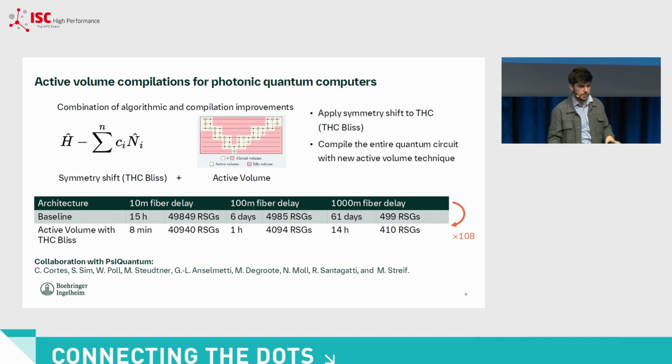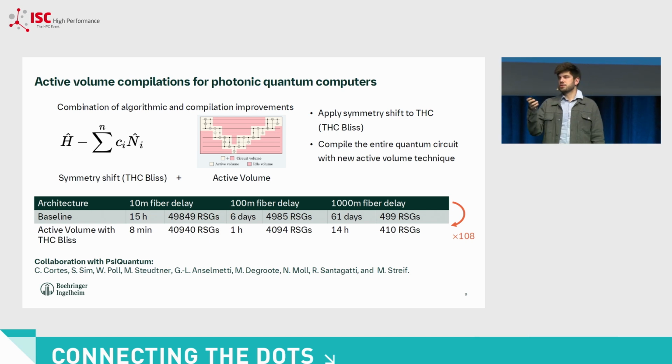There are different games you can play, and there's something you can do that's called THC, or double factorization, where you use tricks in linear algebra and find a matrix that still encodes the same problem. You can then extract some symmetries as well to decrease what's referred to as the one norm of this thing, which is related to the cost of your quantum algorithm, to make it as small as possible, to condense the problem size you're looking at.